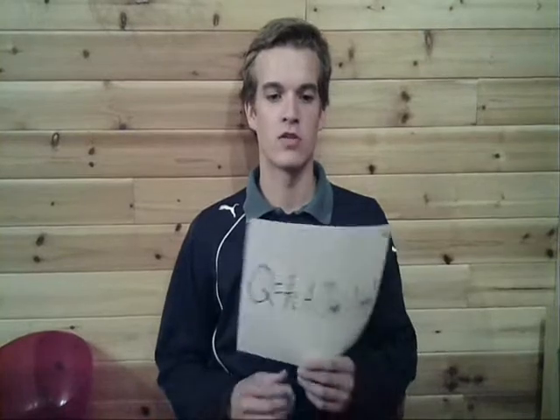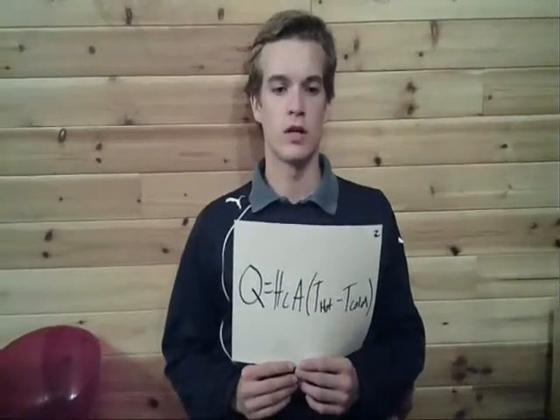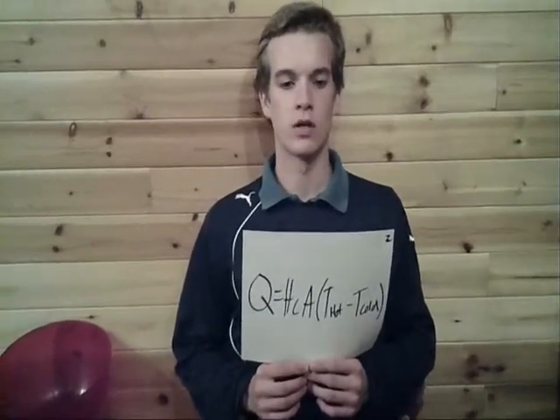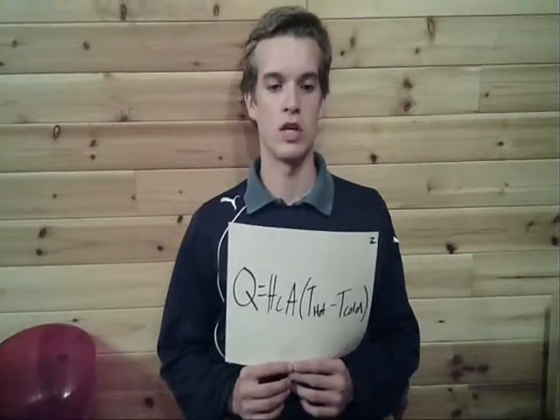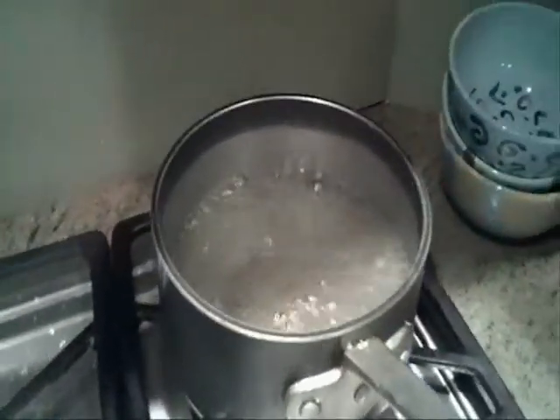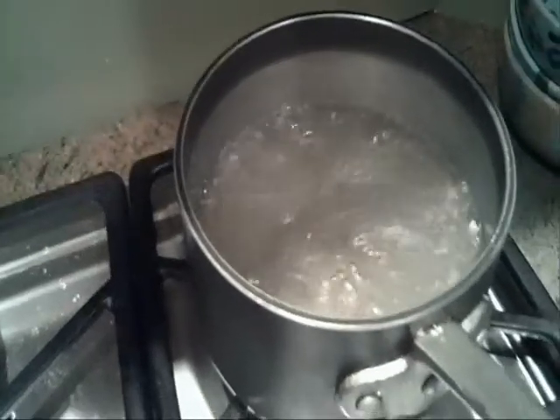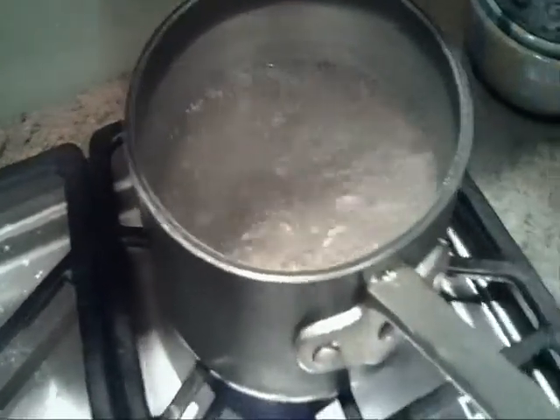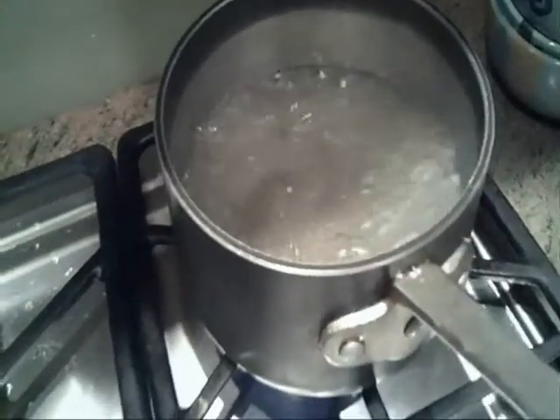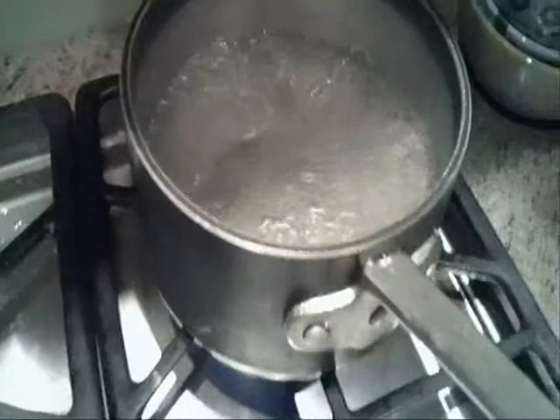The heat transfer convection is when warmer areas of liquid or gas rise to the cooler places of the liquid or gas. The equation for convection heat transfer is Q equals H_C times A times (T hot minus T cold), where H_C equals the heat transfer coefficient. For an example of convection heat transfer, this is boiling water. The water on the sides is hotter than the water in the middle because the water on the sides is coming from the bottom where the heater is, and the warmer water is moving to the cool water to transfer the heat.